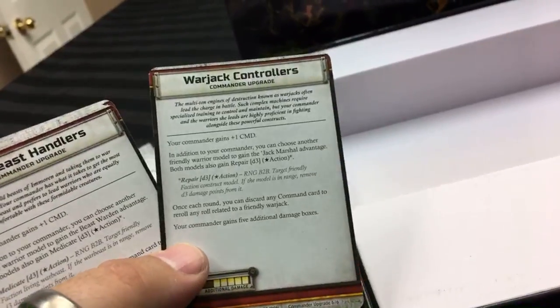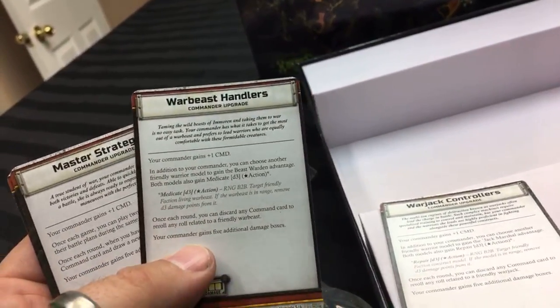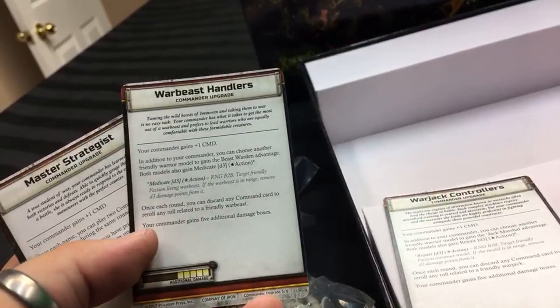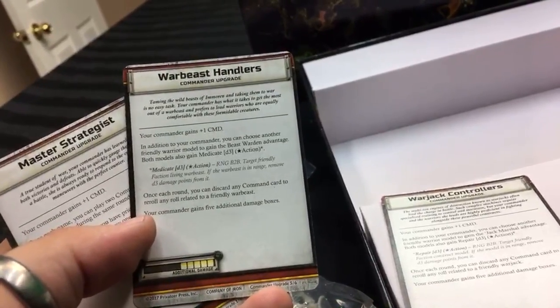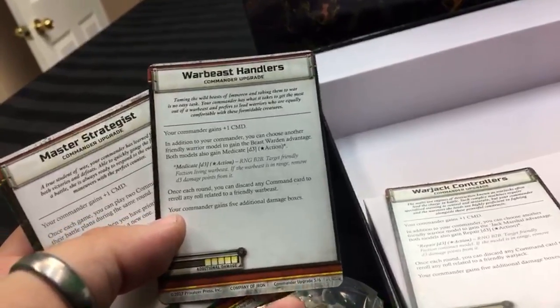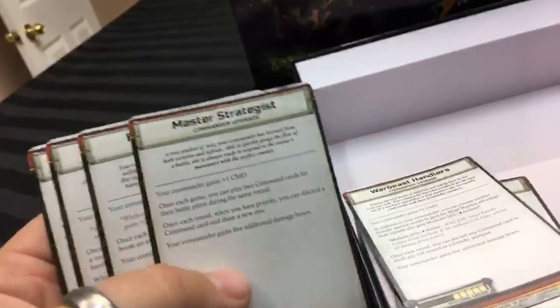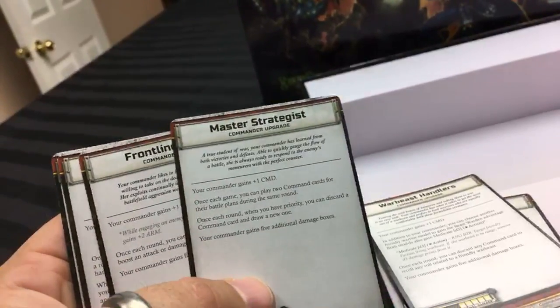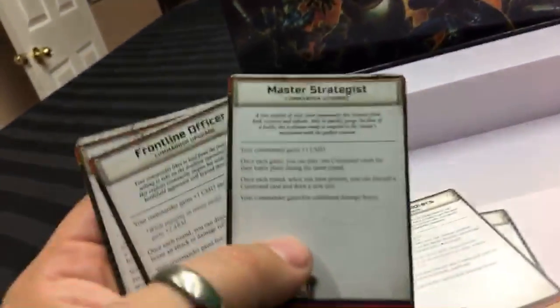And you can do things like grab this. So this one's available to, I guess, the War Machine armies. This one, Warbeast Handler, is probably available to the Hordes armies. So there you go. You can add in. It's basically the same thing, but you get Medicaid instead. And once each round, you can discard any command card to reroll any rolls related to the friendly war deck. That's cool. And you get 5 extra boxes. Mass Strategist, you get a command. Once each game, you can play two command cards for the battle plans in the same round. Cool. So, like, these are like your little mini feats, but this guy gets to do two per round once per game.